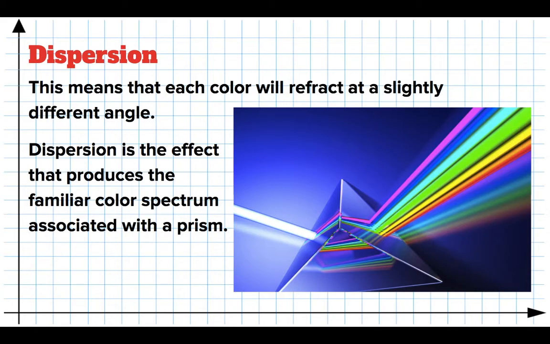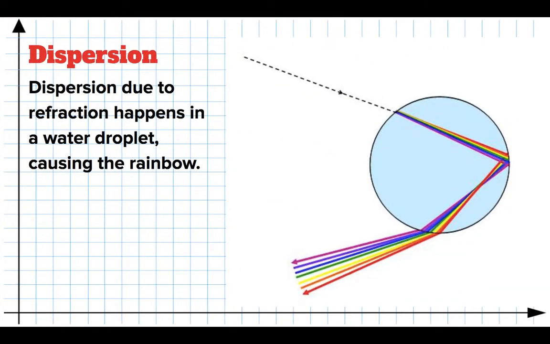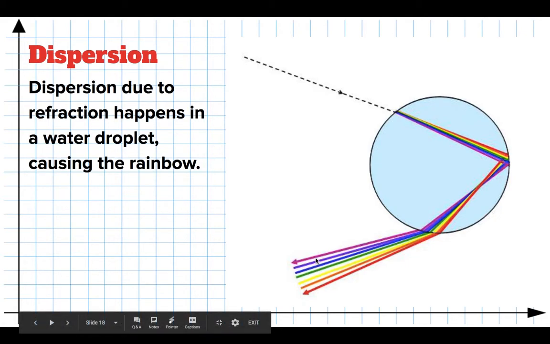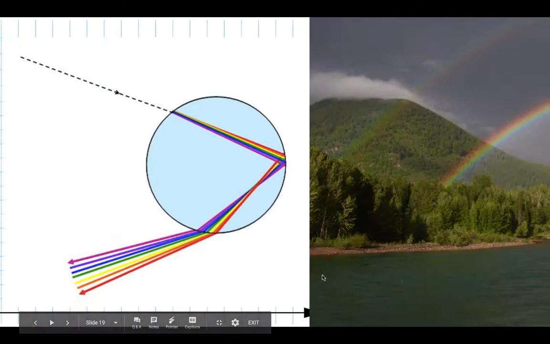That just means that each color refracts at a slightly different angle, and it produces the color spectrum that we know as the rainbow. So dispersion is what causes the rainbow. What happens inside of a spherical drop of water is that white light comes in and starts to split up. Part of it is reflected off the inside edge of the water molecule, and then it goes here, and it continues to get bent. All of these processes cause the light rays to spread out, so they cause dispersion.